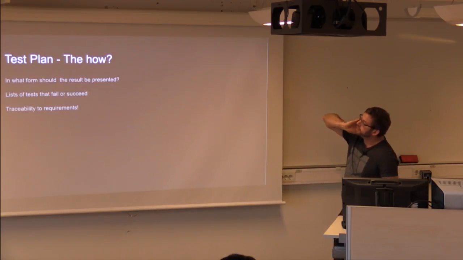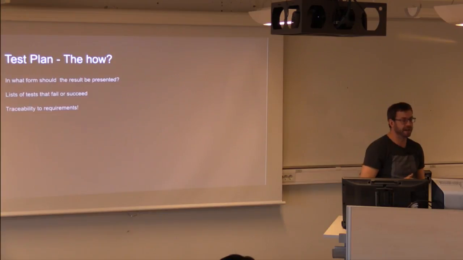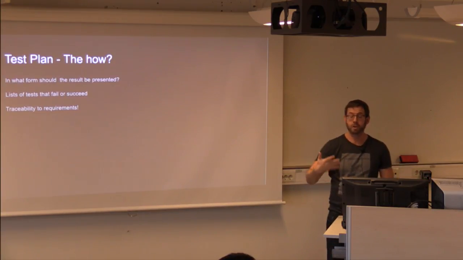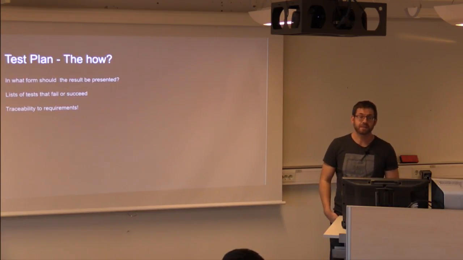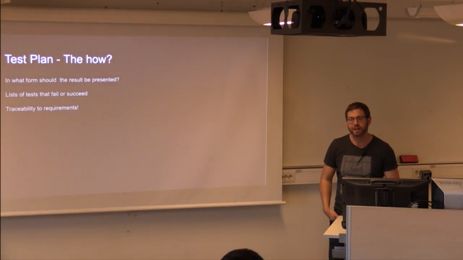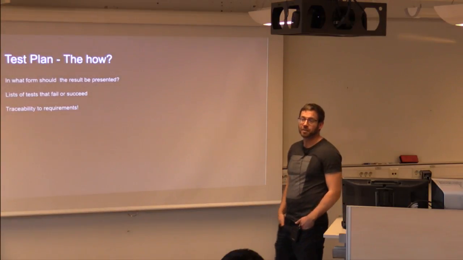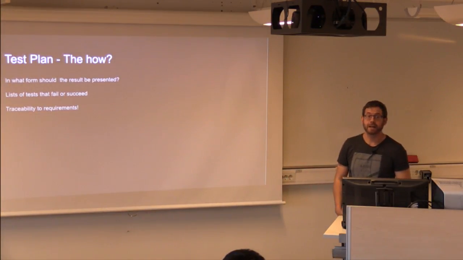This one is: in what form should the result be presented? How do I make sure that the conclusion that I came up with as a tester is reflected in the document? Having lists of tests that fail or succeed, using perhaps green as the color for a succeeding test and red as the color for a failing test, is pretty simple.